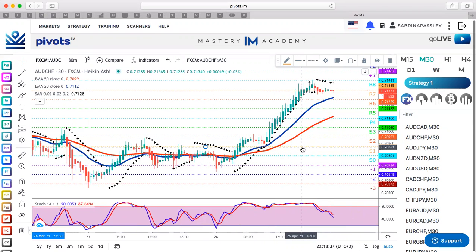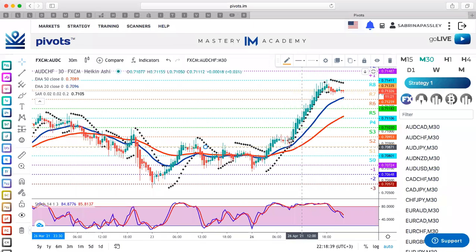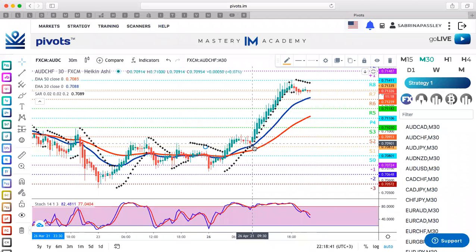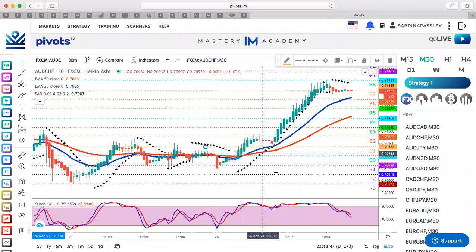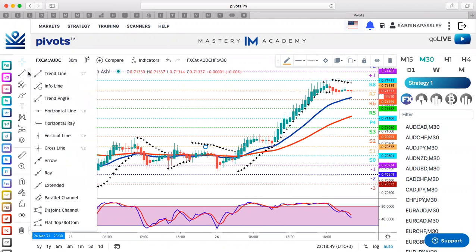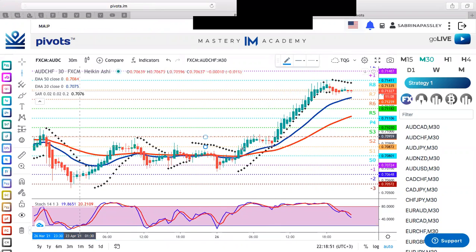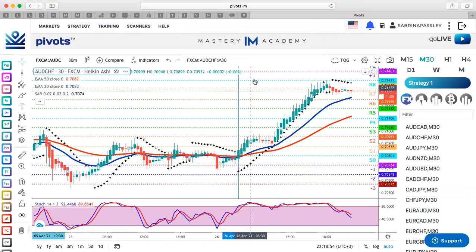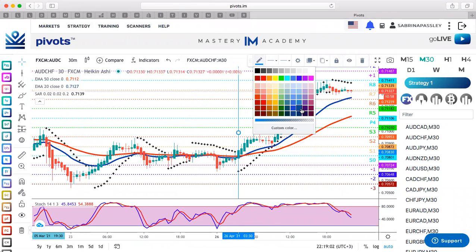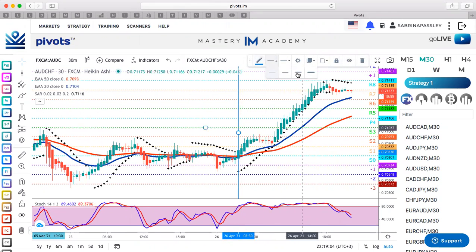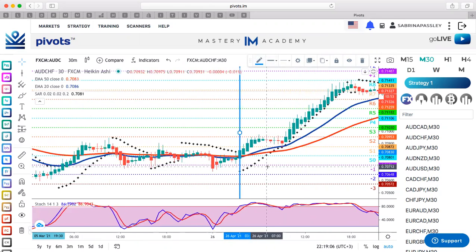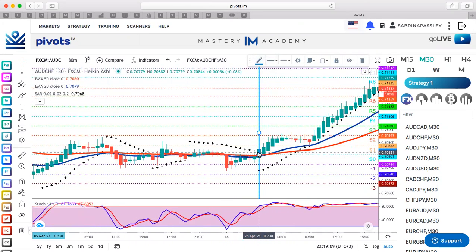Yeah. So when the blue line crossed over the red, we are now looking at potential signals to be getting into this trade. What are we looking for? The first thing we want to be looking out for is our candlestick that has clearly broken across both lines, both EMA lines. Our candlestick that's broken across both EMA lines. And to identify it, I have identified it to be this candlestick, 24th of April, 3:30.